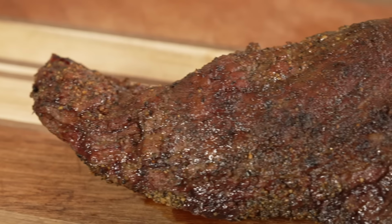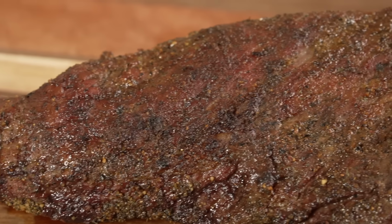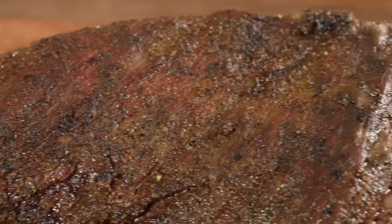All right, we let this guy rest, and so now it's time to slice it up. We're going to have some parts at the very end that are going to be well done, some parts that are medium well, and medium rare probably in the very thickest part. I like about an average of medium. You can go less, you can go more if you want to. The issue is, for me, cooking it this way provides so much better flavor that I don't really want to mess with a reverse sear or anything like that. I think this is going to give you the best possible results.